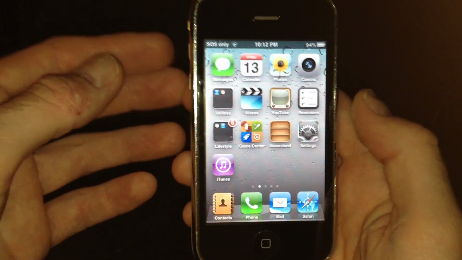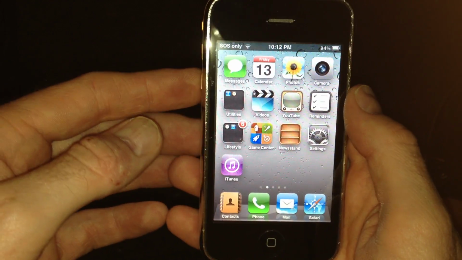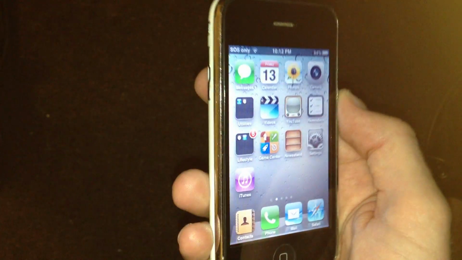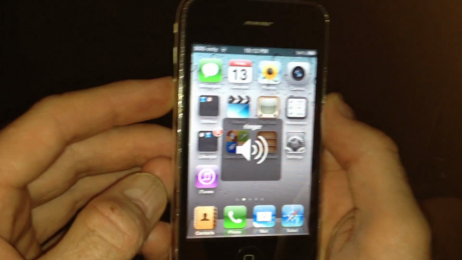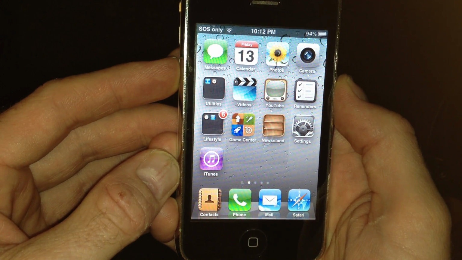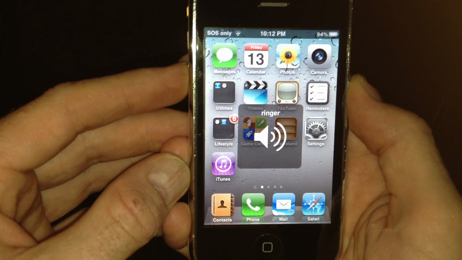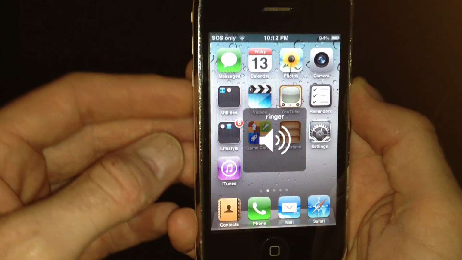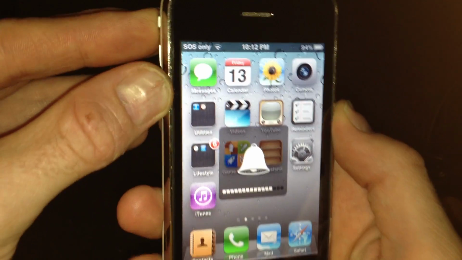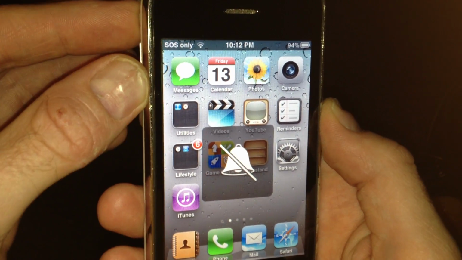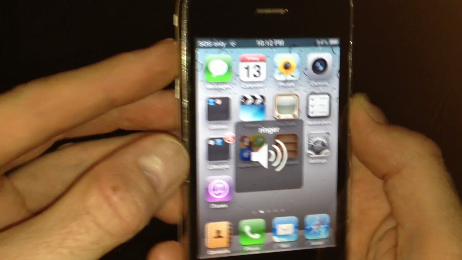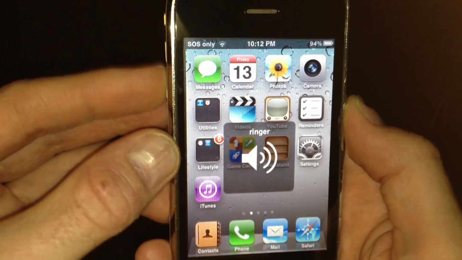Okay, and so just to demonstrate, as I was saying, some weird issues, and these are mainly related to sound on this iPhone 3GS. First of all, you'll notice that if I actually press the sound volume rocker buttons, what you get is this weird little icon displayed, as opposed to the iPhone telling you what the current volume is and allowing you to adjust that volume up and down. The vibrate switch itself still actually works, and you may be able to hear the phone vibrating. However, these volume buttons just simply don't work.